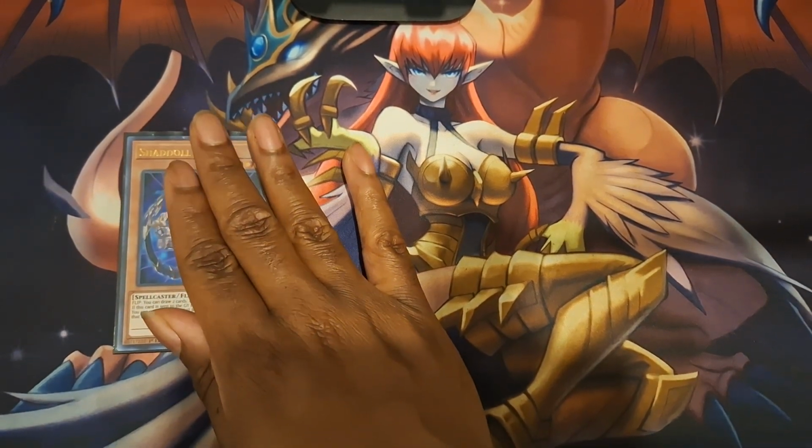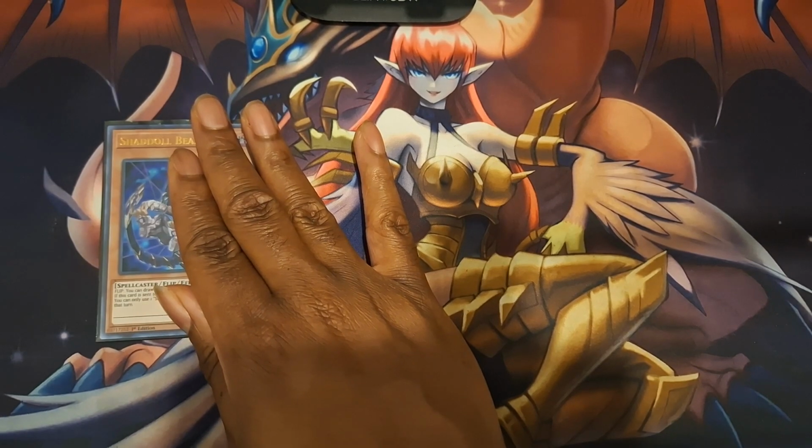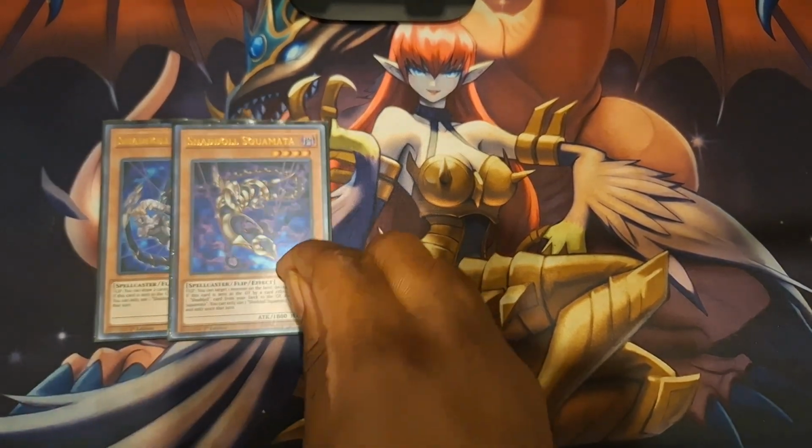The double copies of Beast, because Beast is draw power. When sent to the graveyard by a card effect, you draw one, but when flipped, draw two cards, then discard one. Great for the engine because it'll trigger off a lot of the discard effects that many other Shaddoll monsters have. The next one is Shaddoll Skalmata.